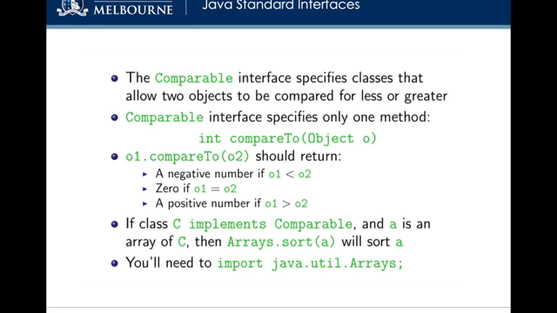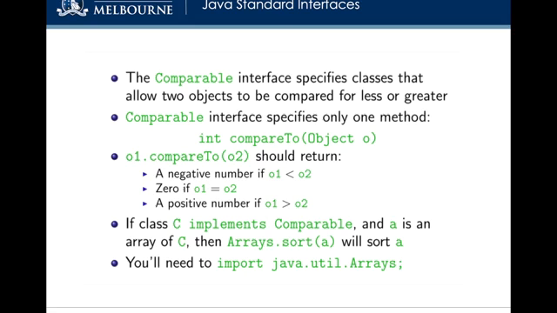Java has some standard interfaces such as Comparable that allow objects to be compared. Again, you have to use the compareTo method. You have to define that yourself. Generally, when you have object1.compareTo(object2), a negative number is returned if it's less than, 0 if it's the same as, or a positive number if it's greater than. You do have to define those. Often it goes on arbitrary values, but you can define those yourself. So if a class C implements Comparable and A is an array of C, then Arrays.sort(A) will sort A. I'll let you practice that out.